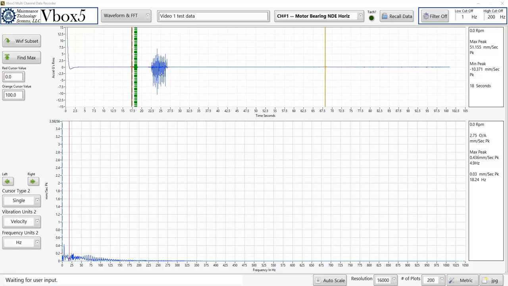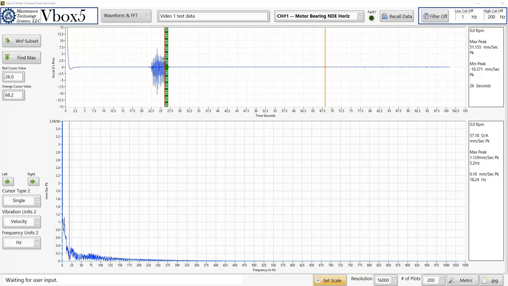Also notice here that this is where I was tapping the vibration transducer with my finger. Notice that we've got a couple of different cursors we can move around. Let's turn this scaling off here. And as you can see, as we get in here, there's some noise that comes up in our spectrum.